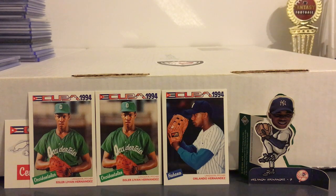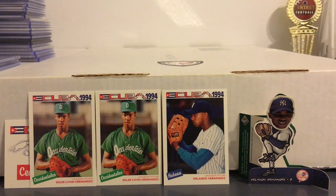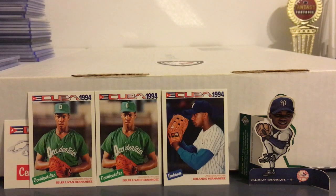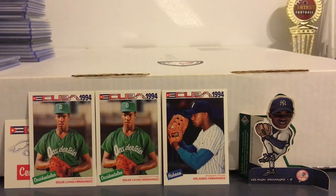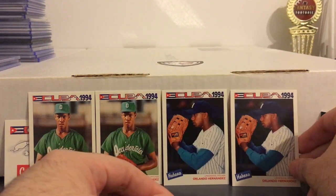Last shot at another Orlando. Got another Lourdes Gurriel Sr. there. Vladimir Nunez. Sounds familiar, but might be just because that's a common name. Got another one of these checklist cards. I think that's a different one. And I did luck out. Another Orlando. So very cool, very much worth it for me.